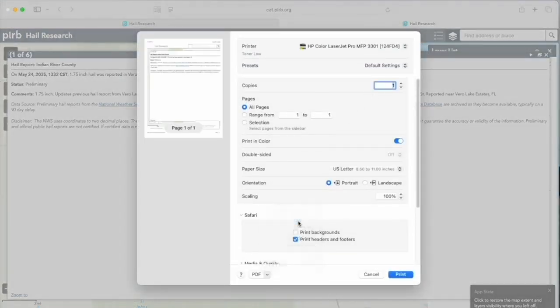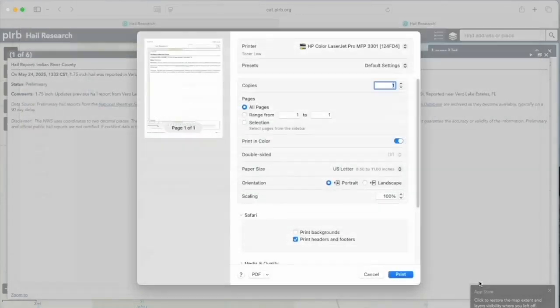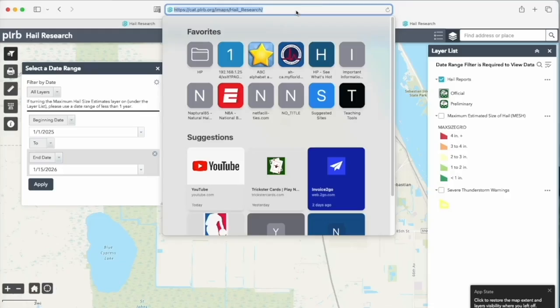Print the PDF, save as a PDF. Locate the file location where you want to save this to, so that you can later on upload it into ExactAnalysis. And you go ahead and hit save. Save the report.